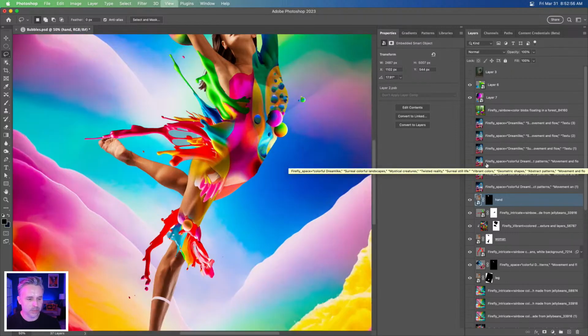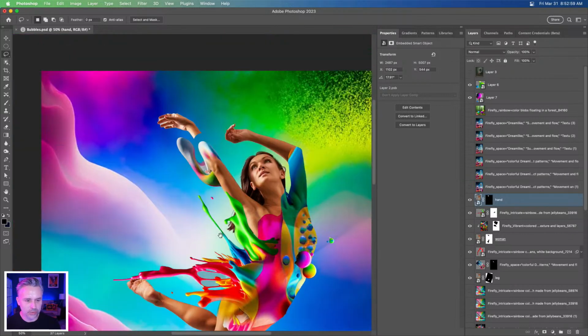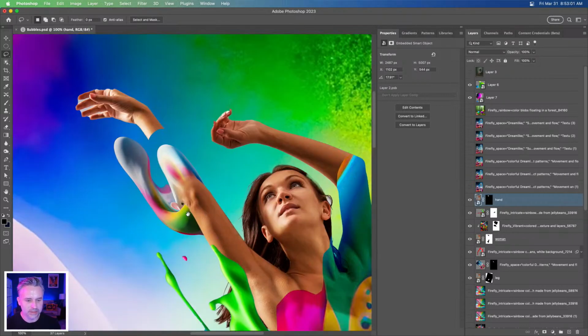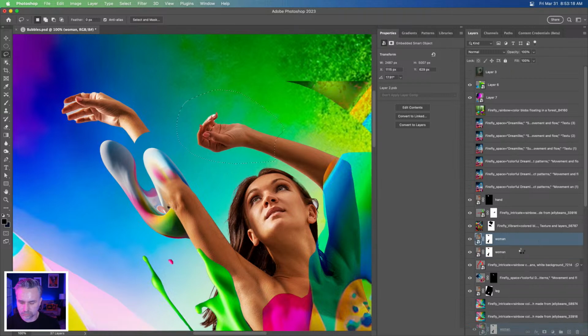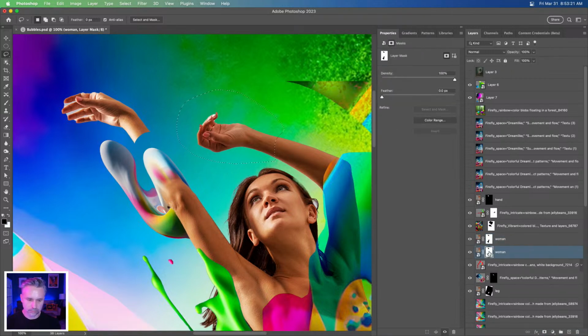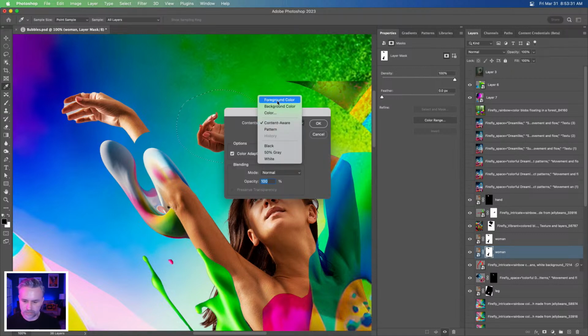So we have these splashing colors. Let's do something with her hand right over here. Fill this with the foreground.